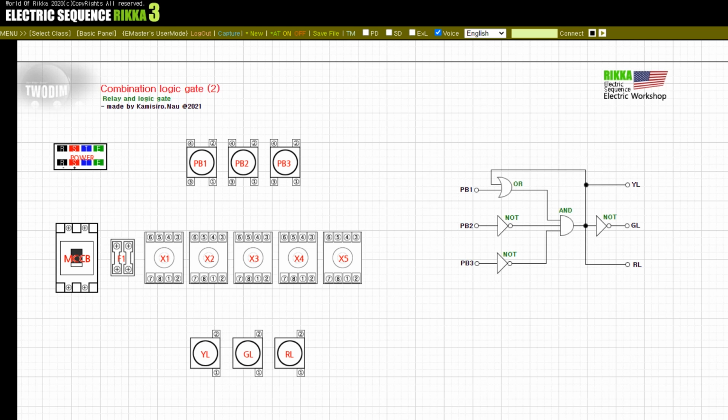If the user presses and releases push button PB1 again and then presses push button PB3, the same output can be seen as in the operation of push button PB2. Here, when push buttons PB2 and PB3 control relays X2 and X3, they affect the operation result of push button PB1 at this time. First, we will check the wiring and operation of each circuit. In addition, you can check the output according to whether or not the operation is performed through the time chart on the right after operation.